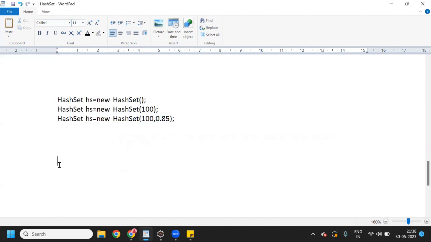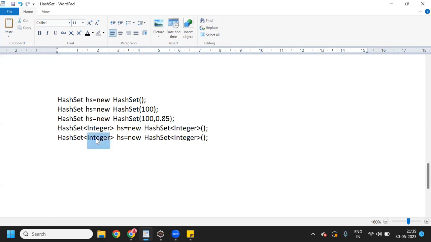Now we have one another way. If you want to store similar kind of data, then how can you store it? If you want to store any specific data, then we can define the type here, right? If you want to store only integer data, then here we can define Integer. And if you want to store string data, then you can store String as well.